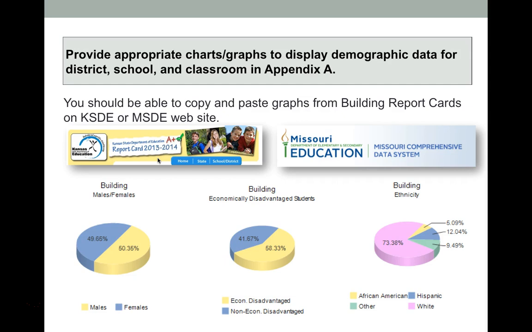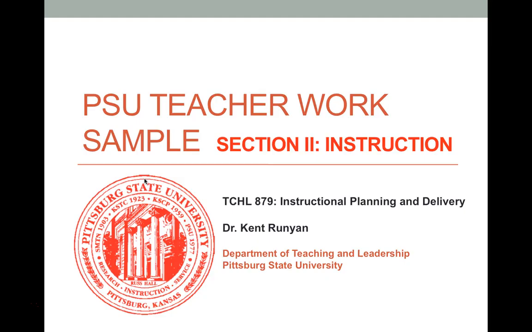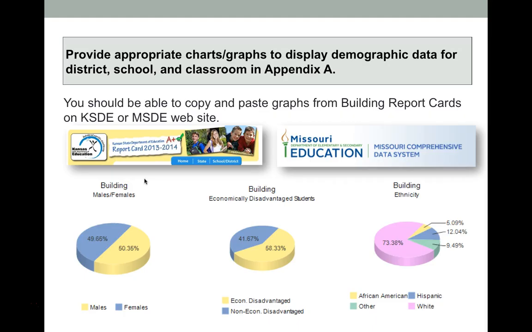So in essence, you're going to choose in that section a subgroup. KSDE and Missouri State Department of Education websites, Oklahoma State Department websites give you building report cards for every school in that state. Use that data, and what you can actually do is on their websites, just slide it over and you can put it into your document. Because we're going to have a reference page, so you can use those pie charts in your appendix for that section.